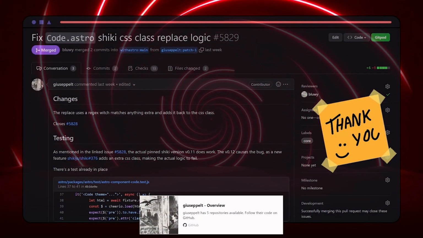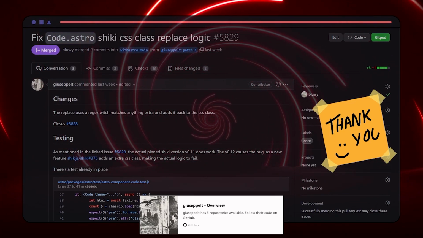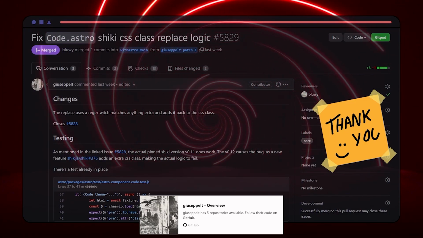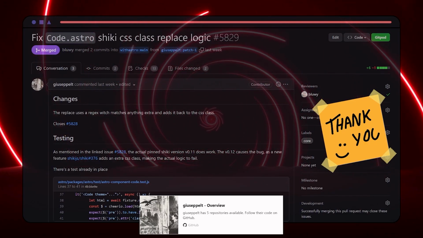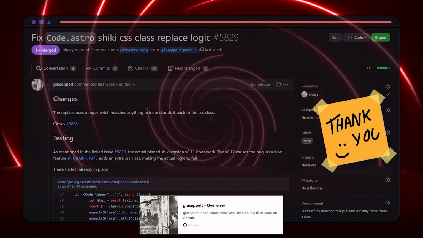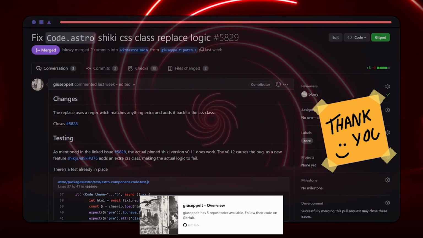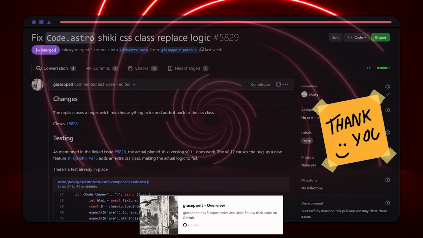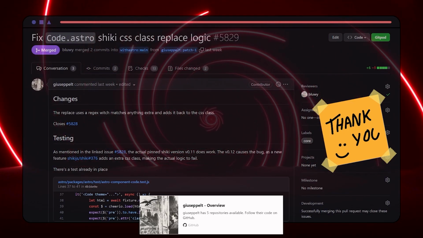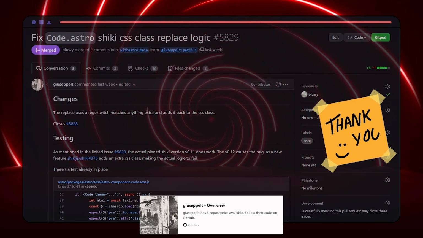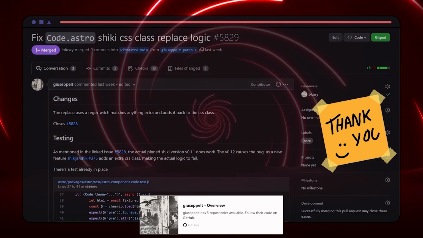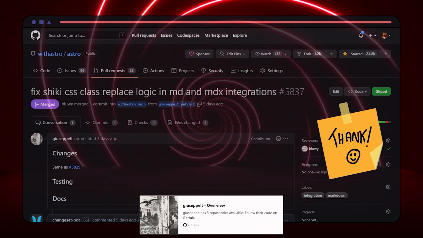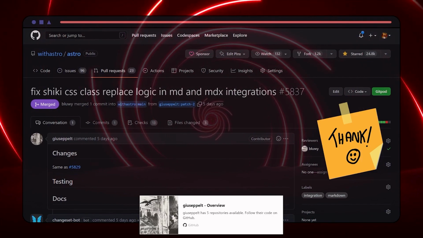Looks like Giuseppe spotted an awesome fix with the Astro code component, which uses Shiki under the hood. In the latest version of Shiki, we were not matching that properly because the class had changed internally. So this PR fixes that, and the Shiki stuff underneath us should be able to change now in the future, which was super helpful.